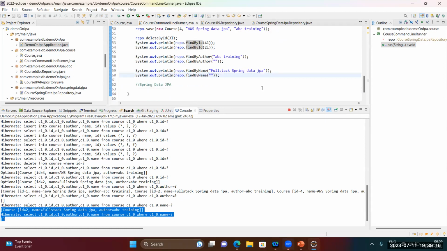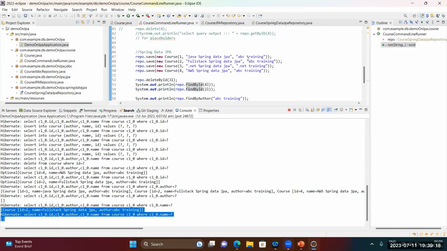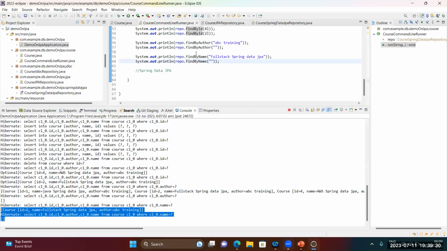It's very simple when we use Spring Data JPA. You don't require to write anything, unless you really require some kind of retrieval implementations, like find by author or find by name.